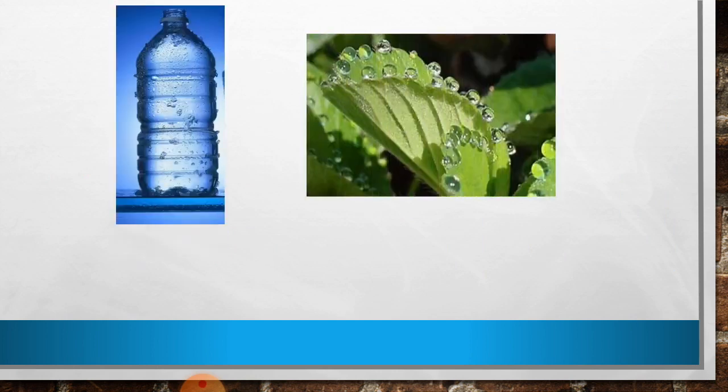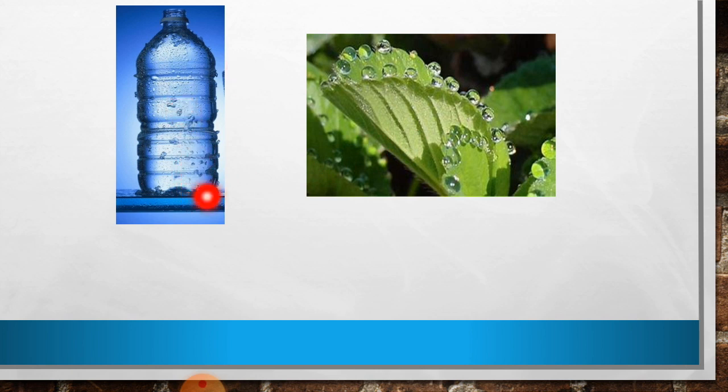Now students, there is one activity which is given on page number 67 of your textbook. It is like try this. For this it says to take a bottle of cold water out of a refrigerator and keep it outside for a while and observe the outer surface of the bottle. So water droplets get formed at the outer surface of this bottle. Yes, drops. Drops of water can be observed on the outer surface of the bottle over here.